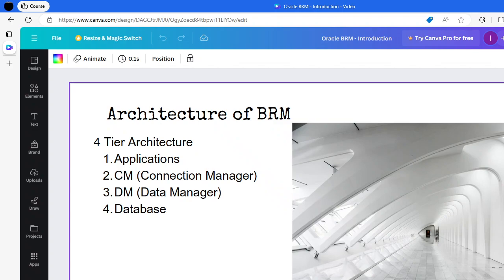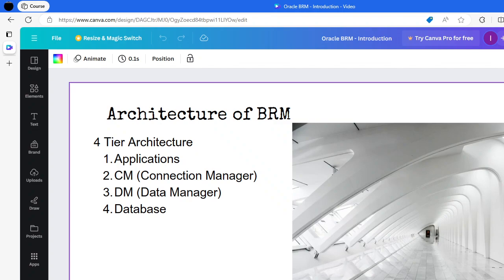So the applications will be mainly CRM, and there will be a provisioning layer as well. So there is an application called ASAP, which will be integrated with BRM for the provisioning purposes and so on. So all the applications come as the first tier.